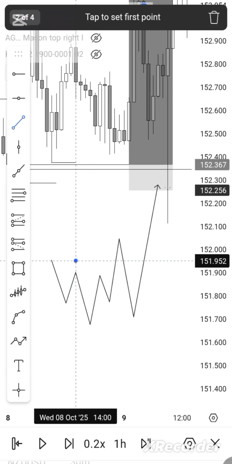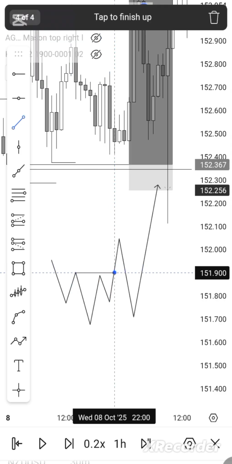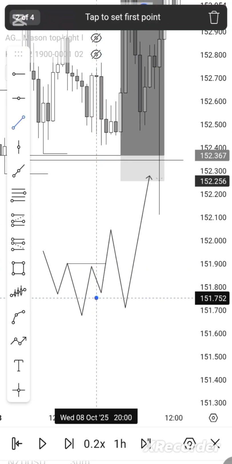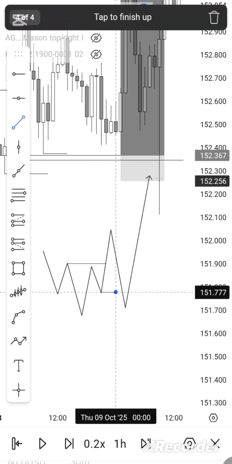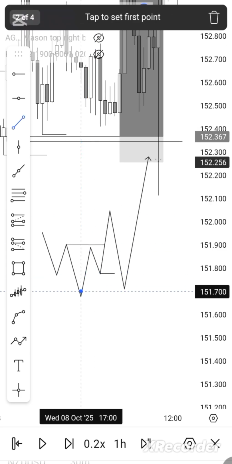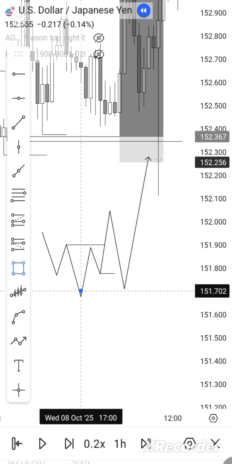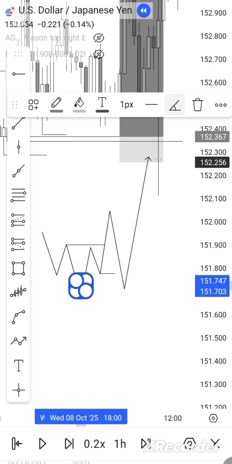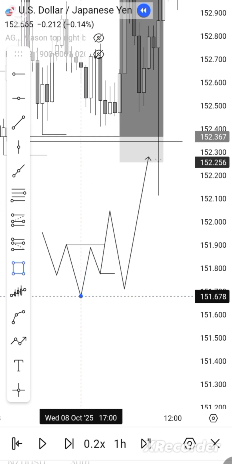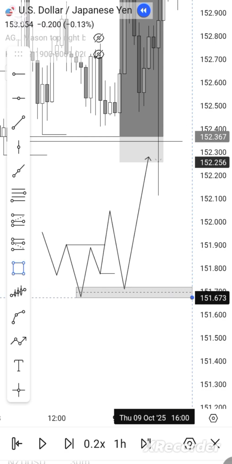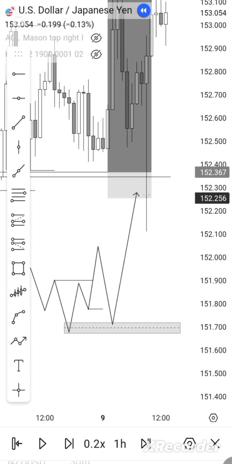So you have your normal break of structure, or you can just call it a change of character, and then you have your liquidity somewhere around here like this, can you see? And then after your liquidity, your POI will be somewhere around here. It can be another block, it can be anything here. From your POI, the price will come back to tap the POI and then go to the normal direction. So you can have it like this instead of the double break.